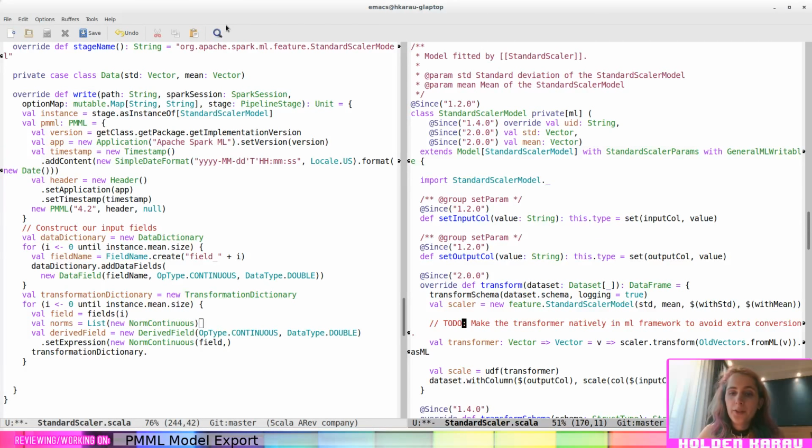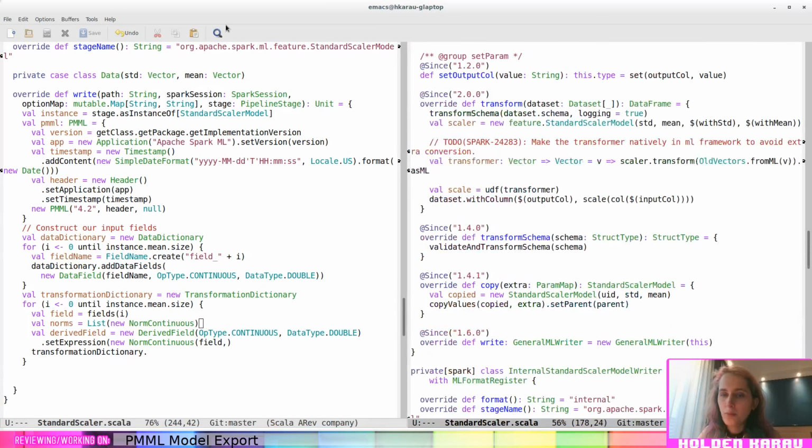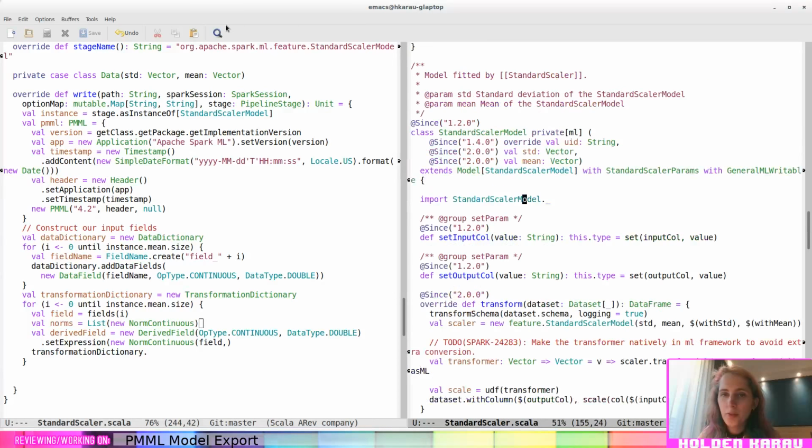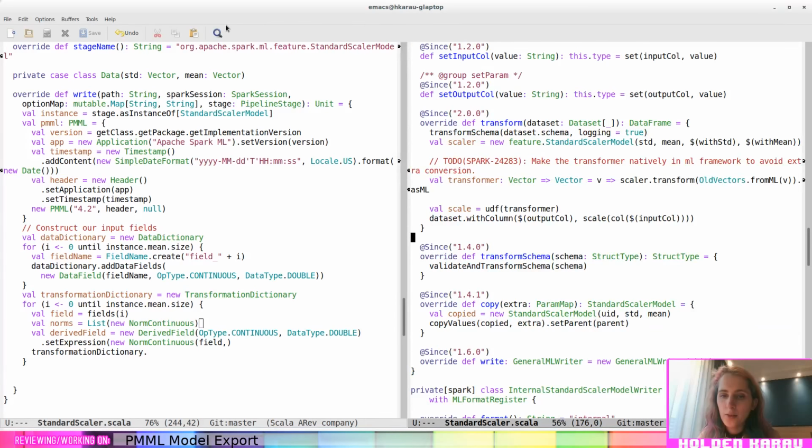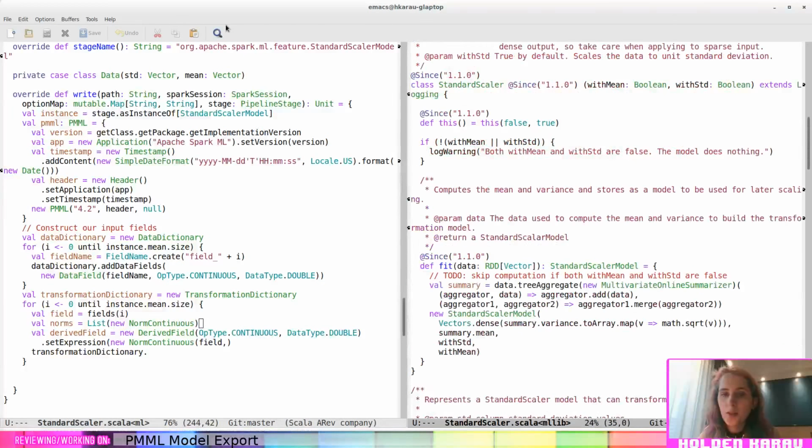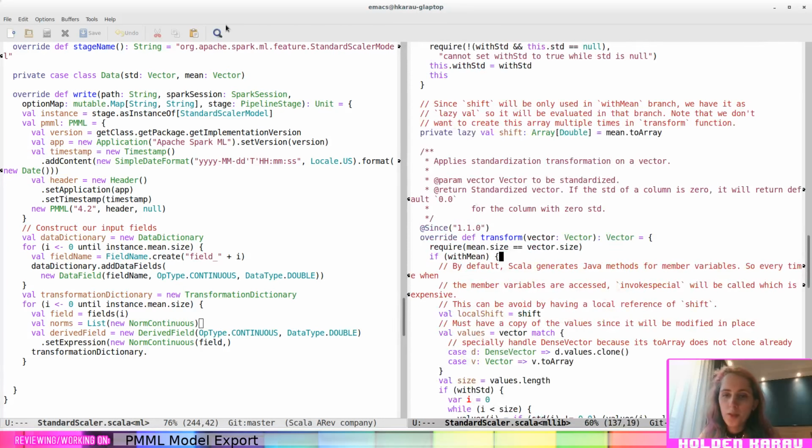And so I'm going to go ahead and actually, while we're in this, just do, yeah, because there's no particular reason we should be doing that. So let's go find the old standard scalar, mllib feature standard scalar. Yeah.